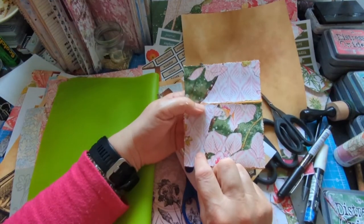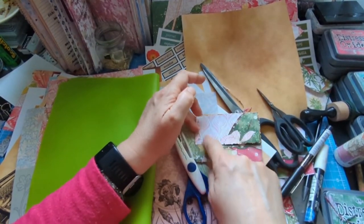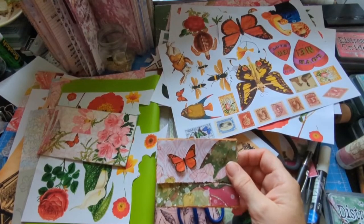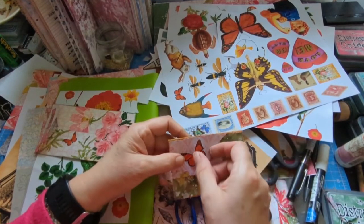Okay. See, that's what I did. See, it wasn't mad after all. And now all I'm doing now is looking for something to go here because I think it would benefit from something going there. So I've decided I'm going to put the butterfly there. Yeah. Why not?